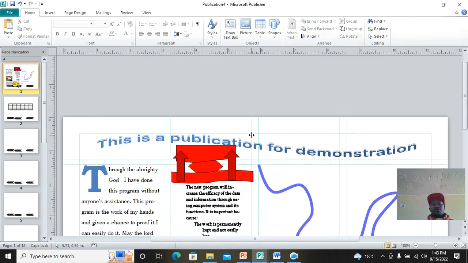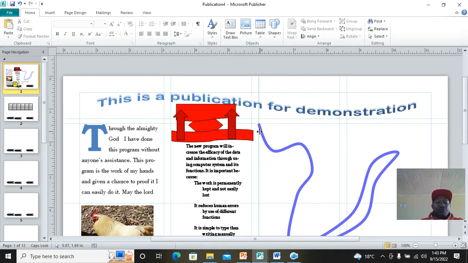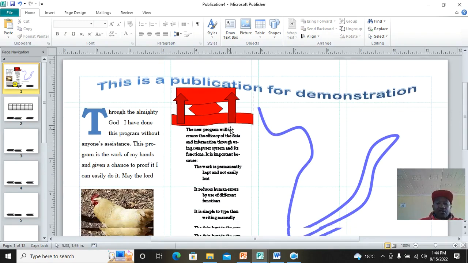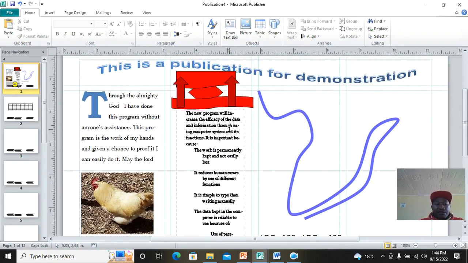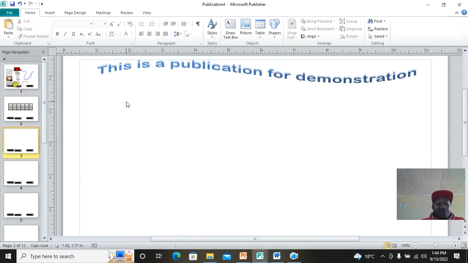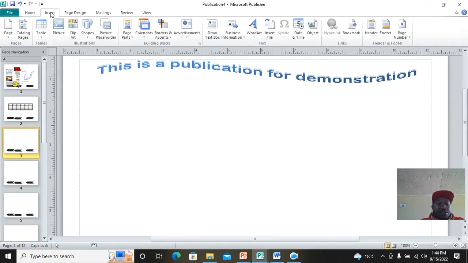That's my logo. So you can use Microsoft Publisher to accomplish a lot of stuff.